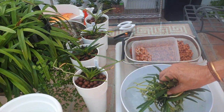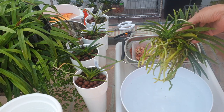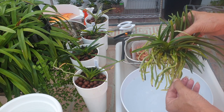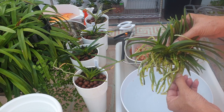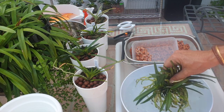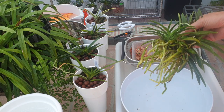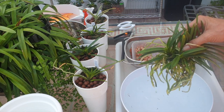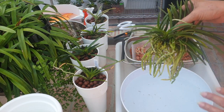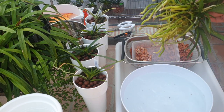So, a good rinse under the tap, very, very strong power, the strongest I can get out of it, just to clean up any remnants of the sphagnum moss. If I was remossing, I wouldn't go to these measures. And then to clean up the roots from the very bad quality water that I have here, I can have a 10 pH and about 380 parts per million coming out of the tap, so no way my roots are going to stay in that. That's a bowl of RO water just to give the roots back some of the clean water.